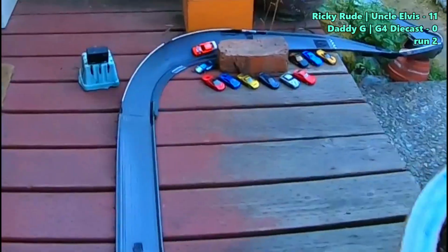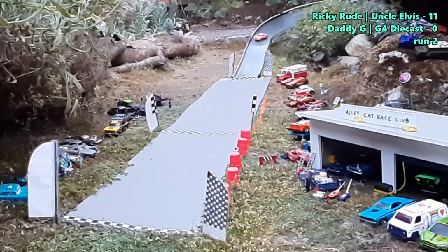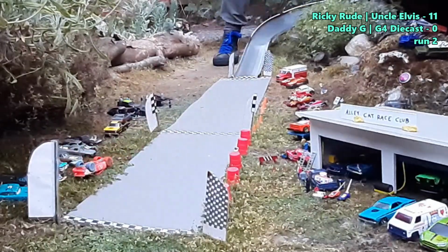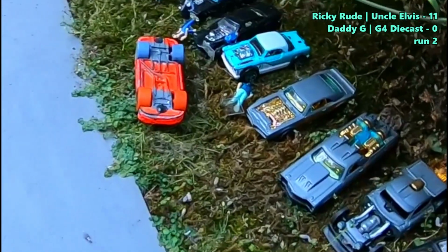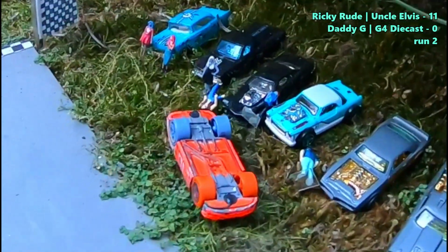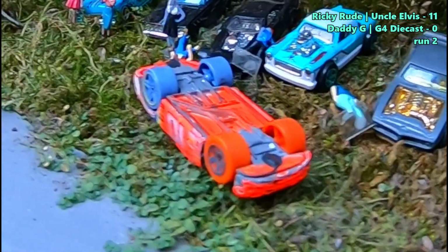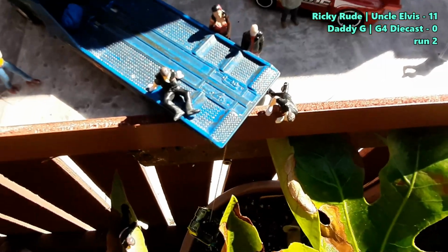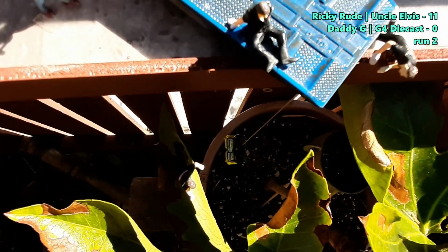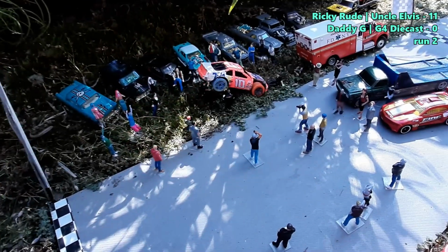Now Ricky once again, oh man, gets thrown out of Painter's Tape Gully but pulls it back onto his wheels and has a nice run down across checkpoint 7. Oh man, but he ends up on his roof down by those rockabilly gals down there. Looks like he knocked someone over, maybe a couple different people over. It's unfortunate, but those 64th scale folks are real tough. This is fine. Oh, there they are. Ooh, well, that didn't work out as they hoped, I don't think.